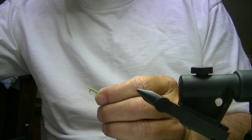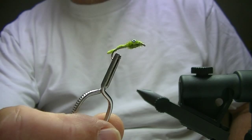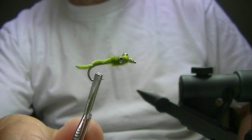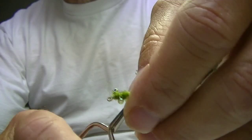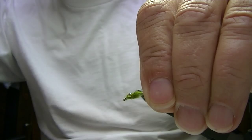And then what you have when you're all done is that right there — a simple little damsel nymph that I guarantee will catch fish. I just can't guarantee it'll do it while you're using it because I don't know how you're going to use it. You can pull that under the water. I usually use an intermediate sinking line on this and let it sink down depending on where I'm seeing them — anywhere from subsurface down to six or eight feet — and have caught everything from little three-inchers up to ten-pounders on this thing in various lakes. When you get it all done, you want your loops just loose enough that the eyes can move around a little bit. That eye is free to move and that adds a little bit of action to your fly while it's moving around in the water.